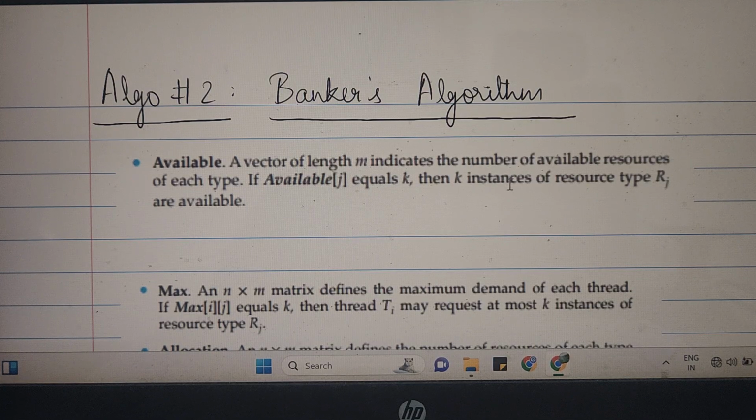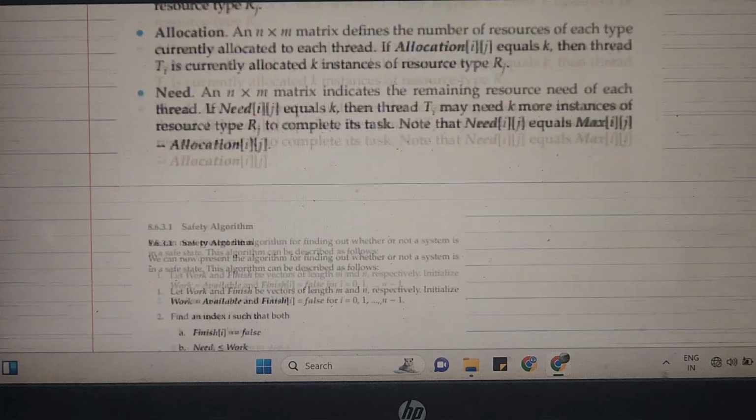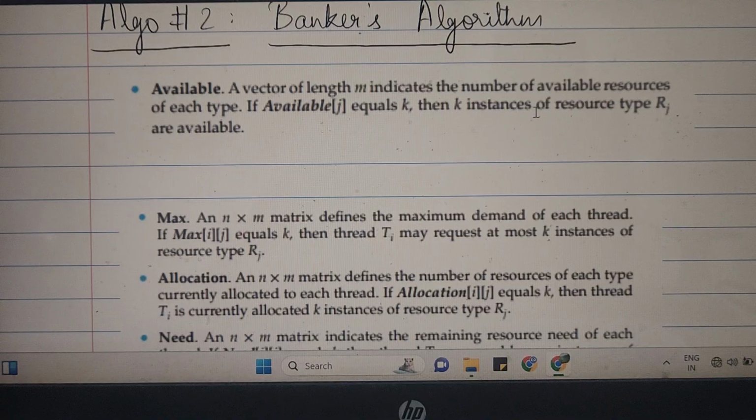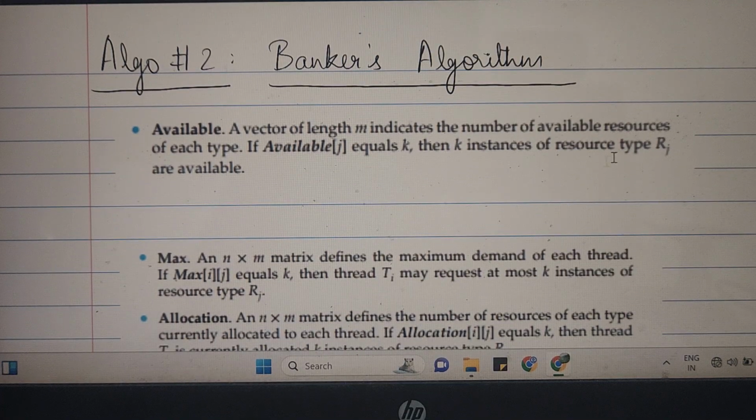Now, this is going to be very similar to the algorithm we looked at for deadlock detection. Most of the data that we initialize is going to be very similar. There's very little new content I have to give you here. If you watch that segment, this is going to be very easy for you to catch up with. If you've not visited that segment, I would recommend you visit that first and then come here, because whatever I've spoken about there, I'm not going to touch upon in much detail in this segment. So with that preliminary stuff out of the way, let's proceed.